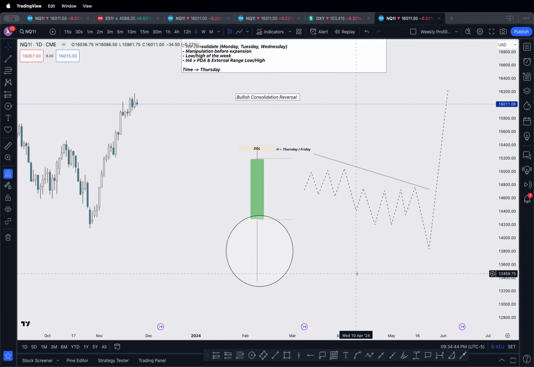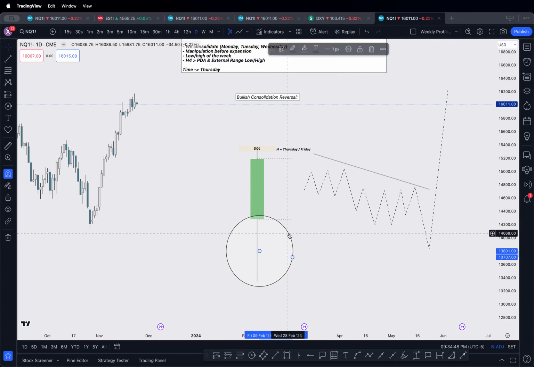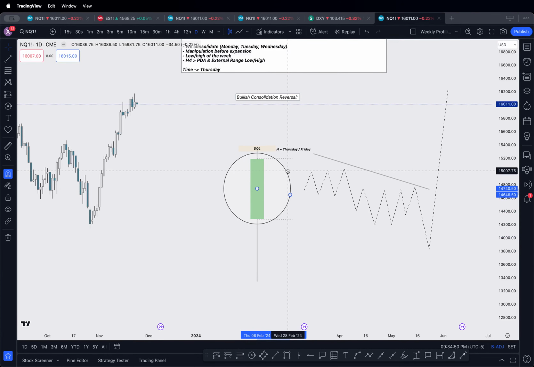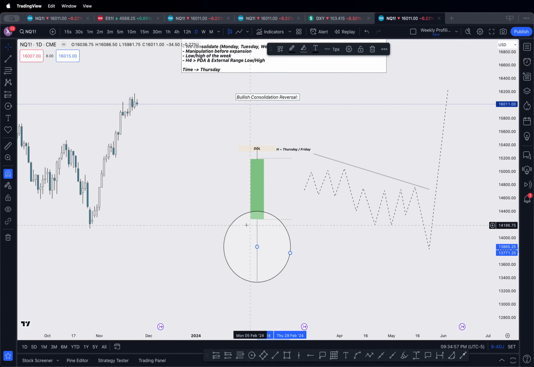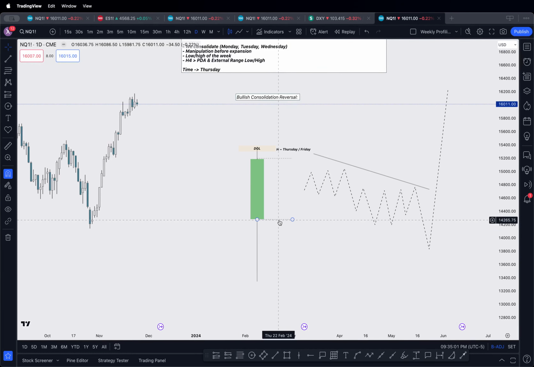So you're going to notice this profile is very similar to the classic expansion week, except we expand in just one day, which is this Thursday. This in here is going to manipulate and induce below what do we call this level right here? This open. The true week open, right? Yeah. It's going to be Monday when the first day closes, Monday at 6 p.m. And we're going to see manipulation below.